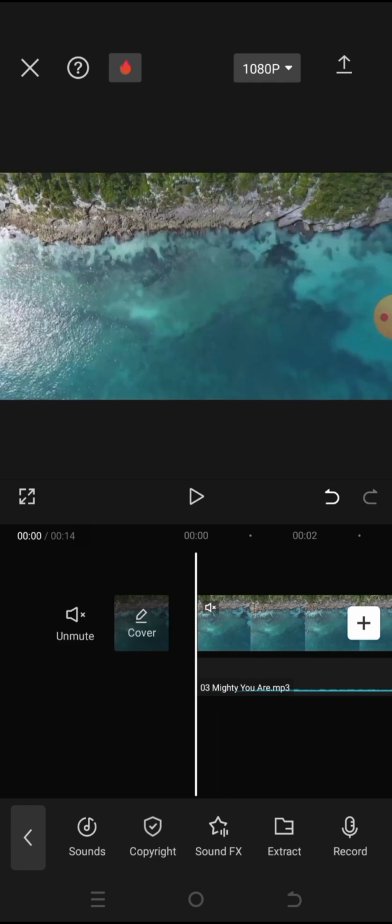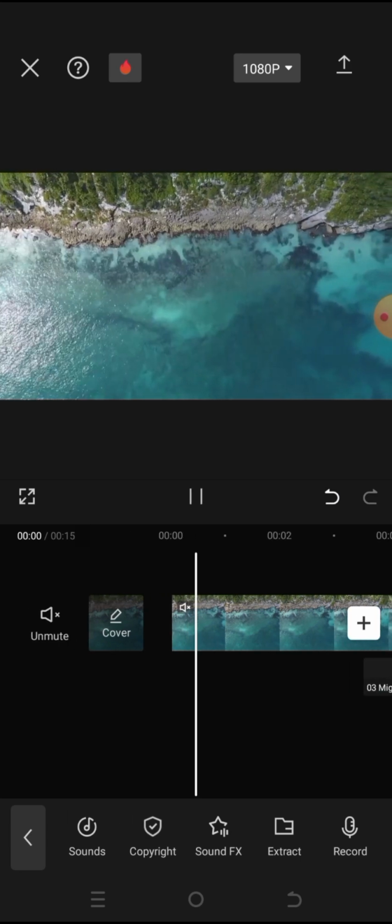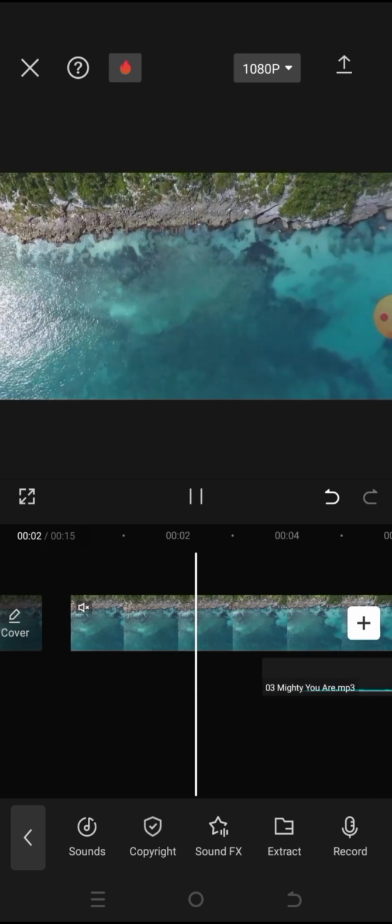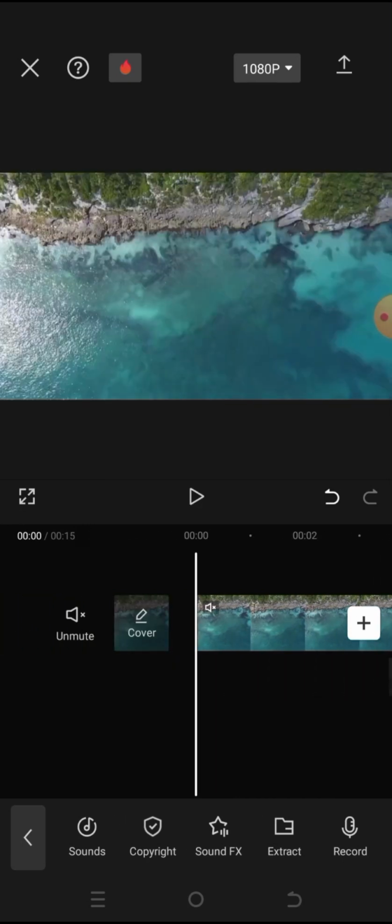If you want the particular music to start from somewhere else, you can drag it down. So from the beginning, we may not have sound because you've taken it backward. So you can just play around with this to know how it works and understand how to use a particular sound or music on your video. So that's how to actually import a different sound to your video.